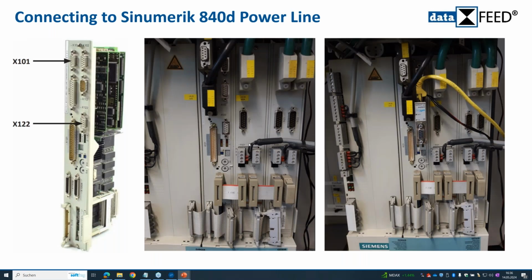Some real-life photographs. You see the front panel. It looks pretty much the same on all power lines. You have the X122 here. It is always right above this 8-digit display, and if you connect our hardware adapter to it, it looks like this. And as said, it is converting the MPI bus to Ethernet, and then via the yellow Ethernet cable, we collect the data.